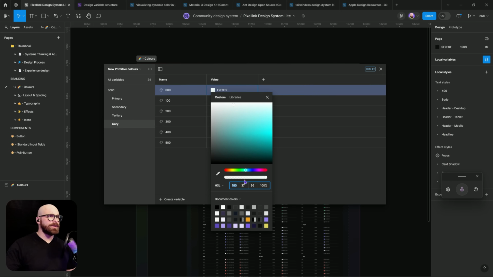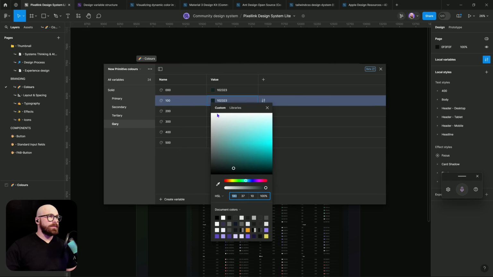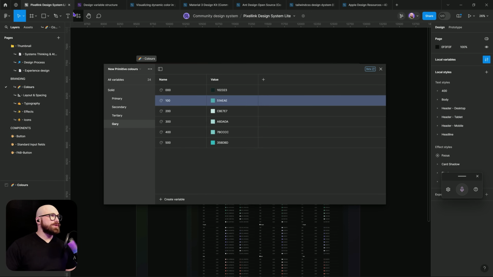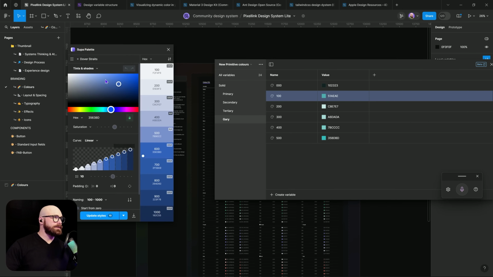And what I'm going to do is change this to something like 10. Do you know what we can do? Let's just grab the kit here. Let's choose that. There we go.